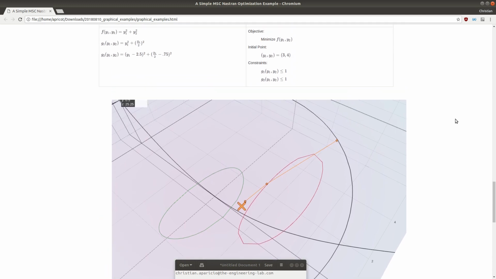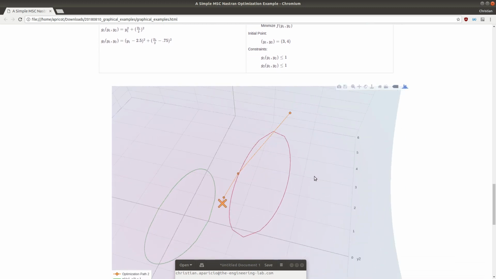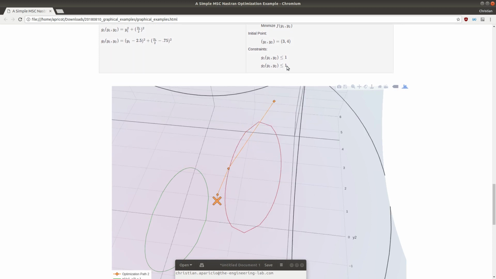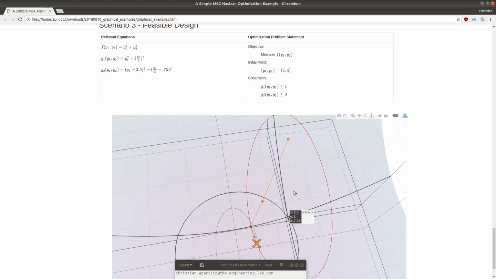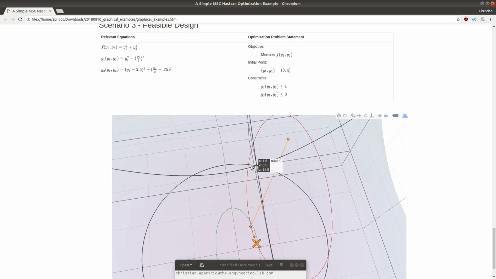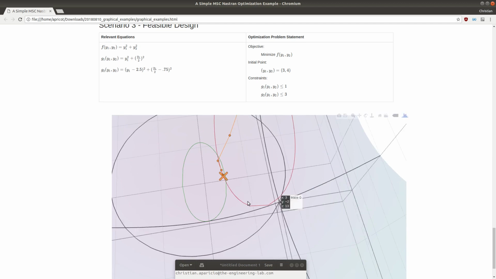If you ever encounter this error message, what you should do is find out which constraints are being violated and relax the constraints. Here as an example, I'm going to take this red ellipsoid, this G2 inequality rather, and relax the constraint. I'm going to say G2 should be less than 3. By saying that, this expands the red ellipsoid. So anything between the red and green ellipsoid is a valid design.